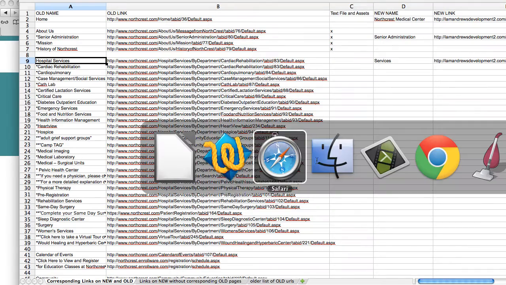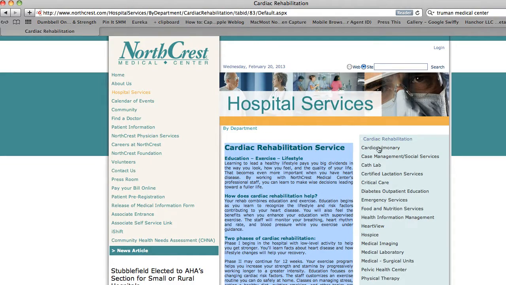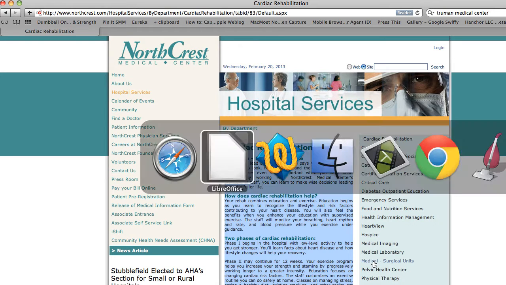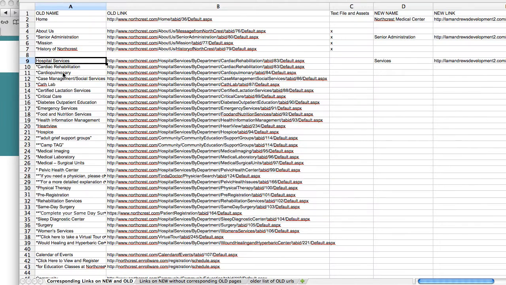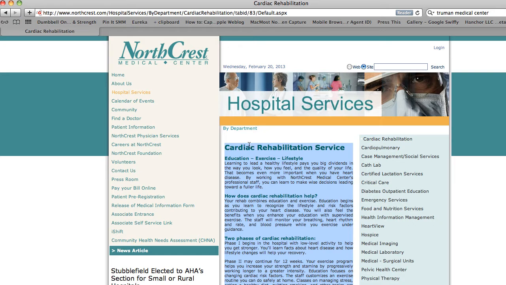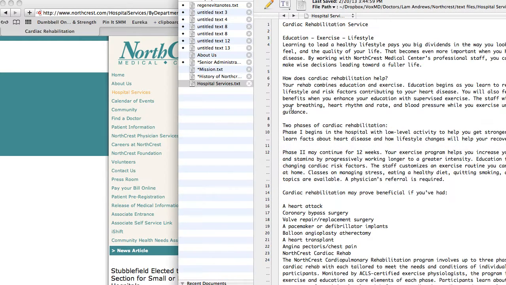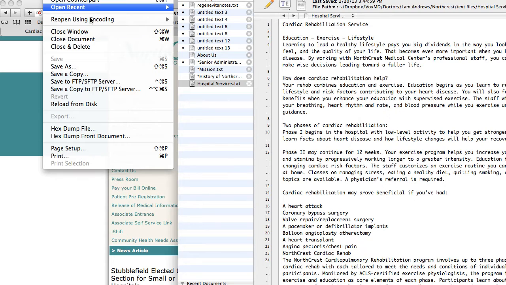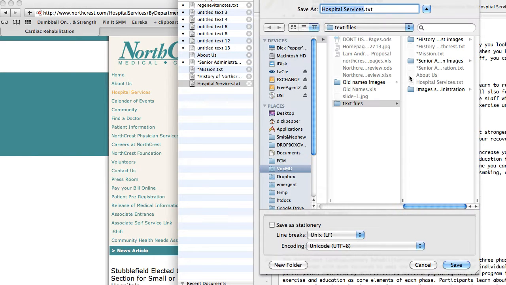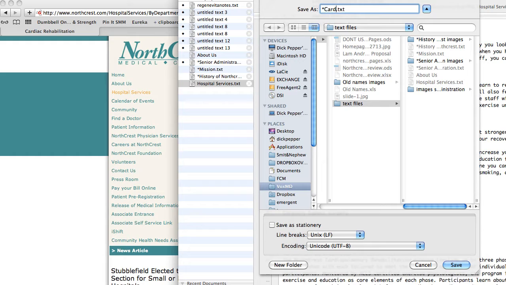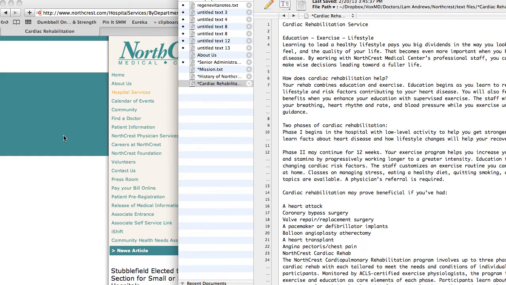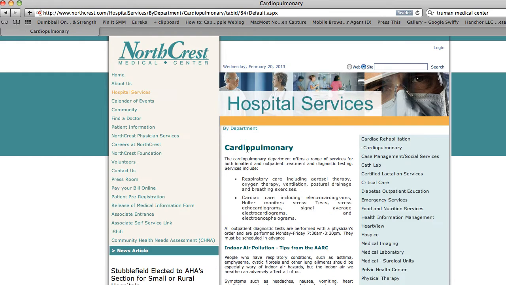Now looking at this, I've got cardiac rehab. I've got to go and create all of these. You see how on our spreadsheet we show all of those little things, and then we've got some more stuff in here. So I'm going to go to cardiac rehabilitation services, which is the exact same content. So I'll just do a save as, since I know it's the same content. I'll save it as asterisk cardiac rehabilitation. Okay, I'm not sure if I'm spelling that right or not. Just be consistent.